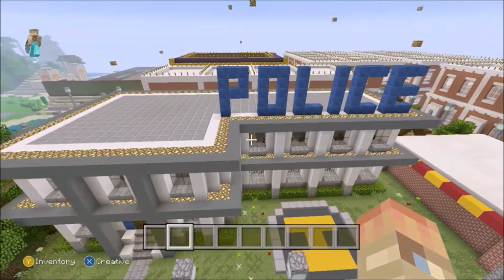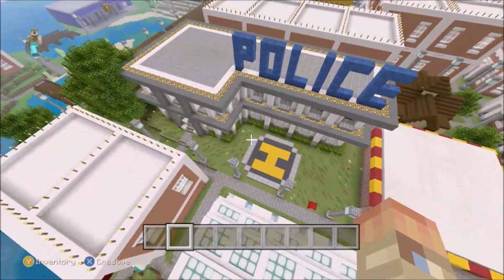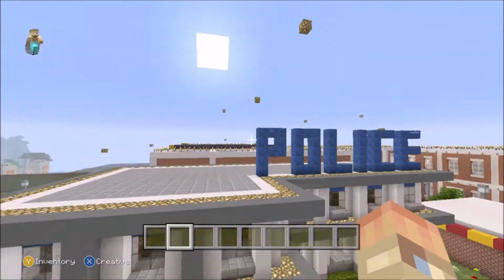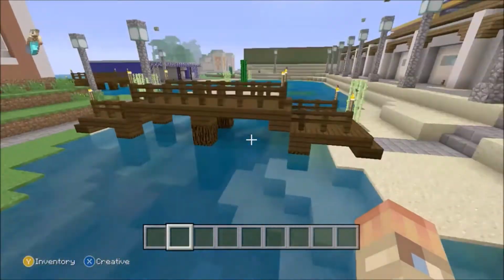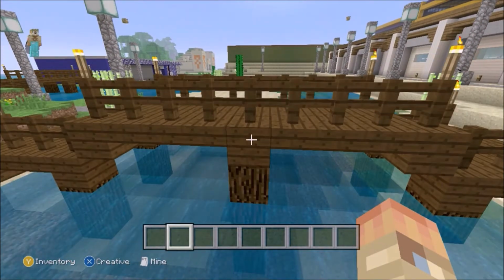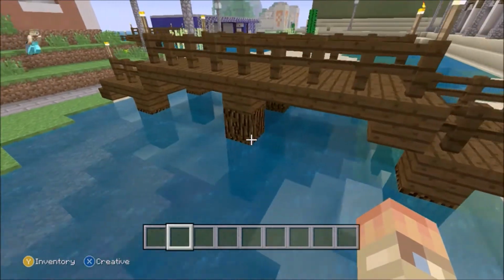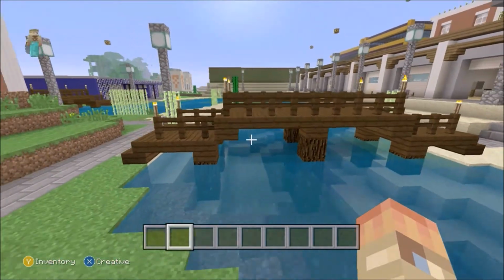Now next up is this huge police station, and I think it looks pretty cool. It's got a helipad. There's not really much to add to this, it's just a police station. Now let's fly over the river, and here's one of the bridges that I'm talking about. They're all made out of dark oak and birch wood, and I think this looks really cool. I like the darkness of it, which sounds a bit emo and edgy. But I just like the dark wood, and I think it looks really nice.